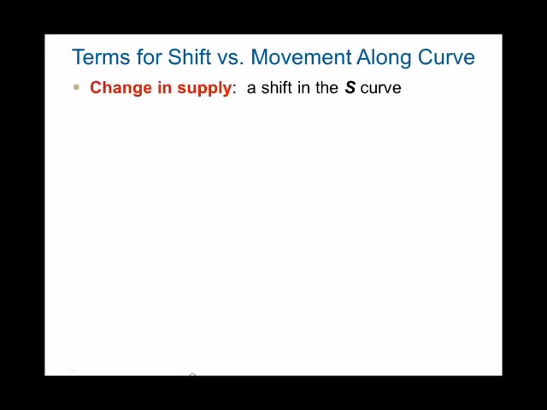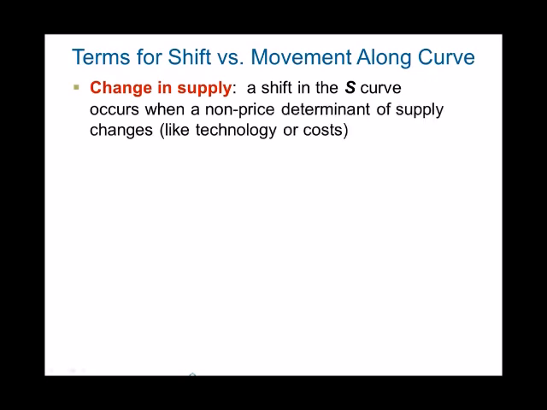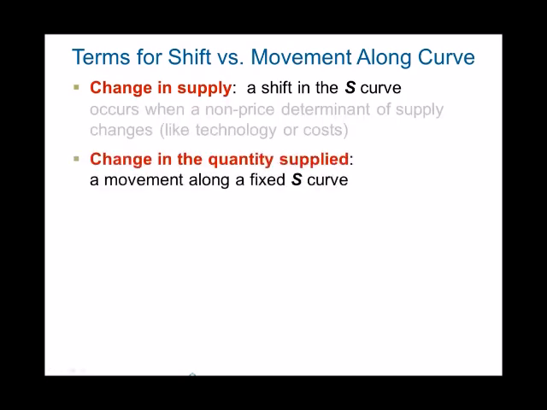Now, here are certain things that we want to also make sure we understand. When we say there's a change in supply, it means that the supply curve has actually shifted its position. And we're going to see an example afterwards. This happens when a non-determinant of supply changes. So one of those things that we listed, like technology, input costs, and all those things, when they change, that's the thing that shifts the supply curve. When we say change in quantity supplied, we just say there's a movement along the supply curve.